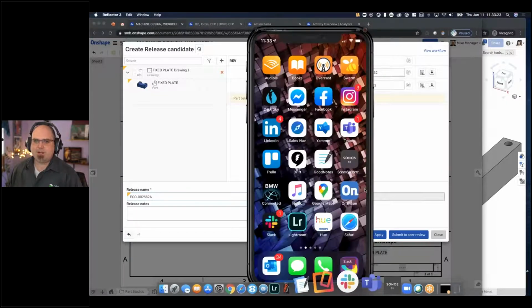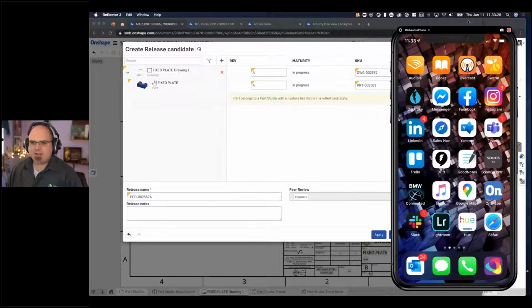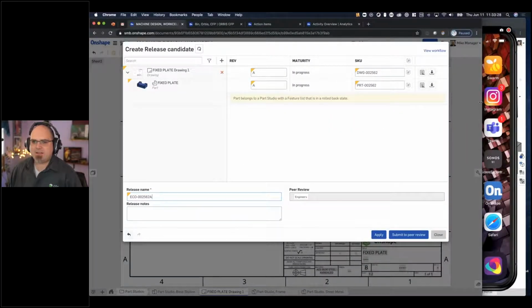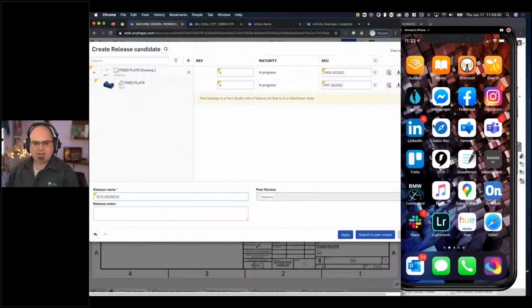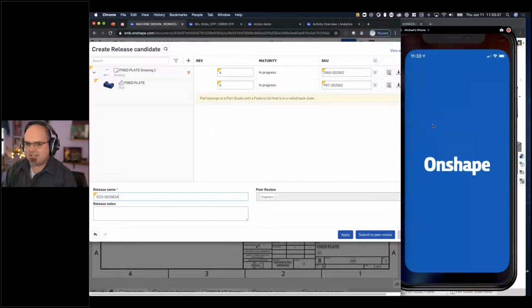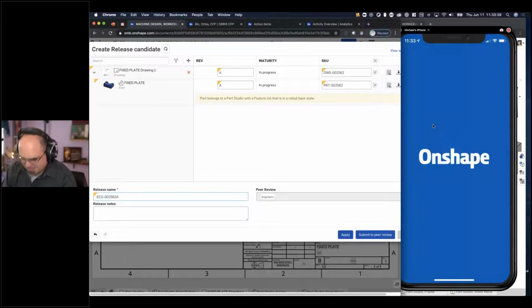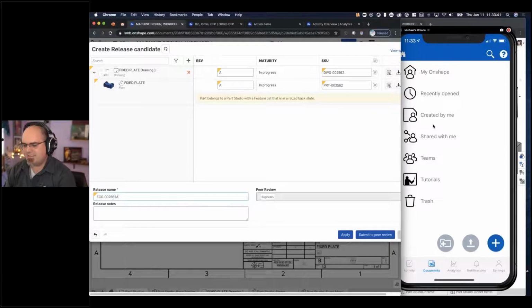But before I do that, let me bring up my phone. Let me make this a little smaller here. You can see this is my real life phone, okay? And I can actually click Onshape on my phone. I got to look at it to sign in because it's Face ID, only CAD system with Face ID from what I understand. And I can get Onshape on my phone here.